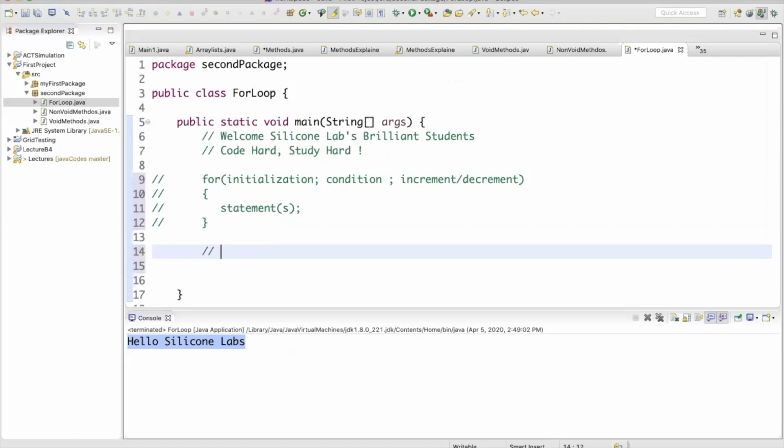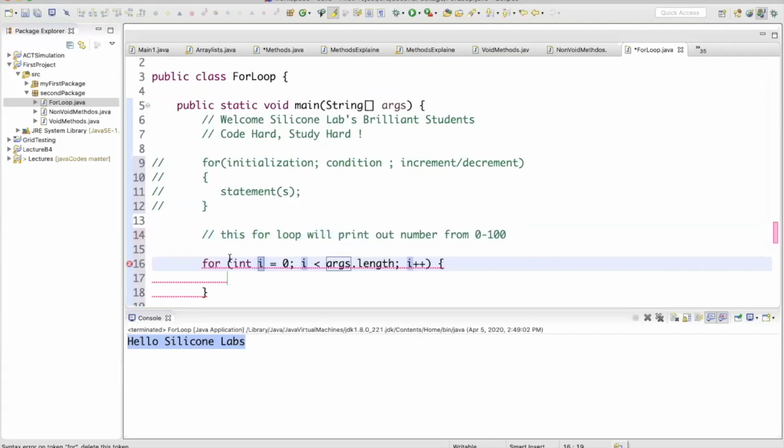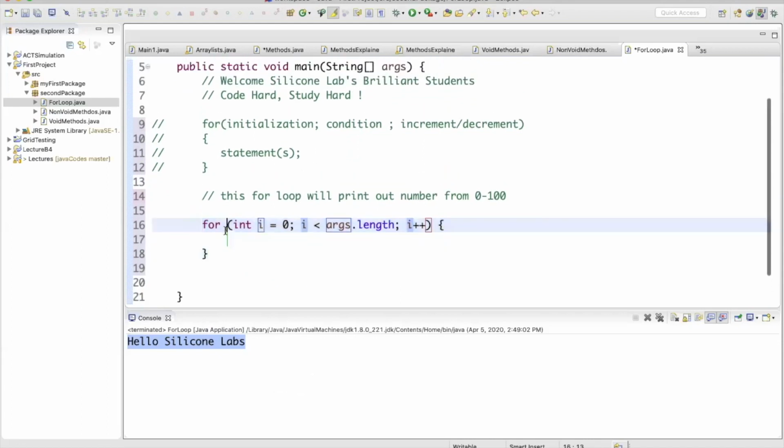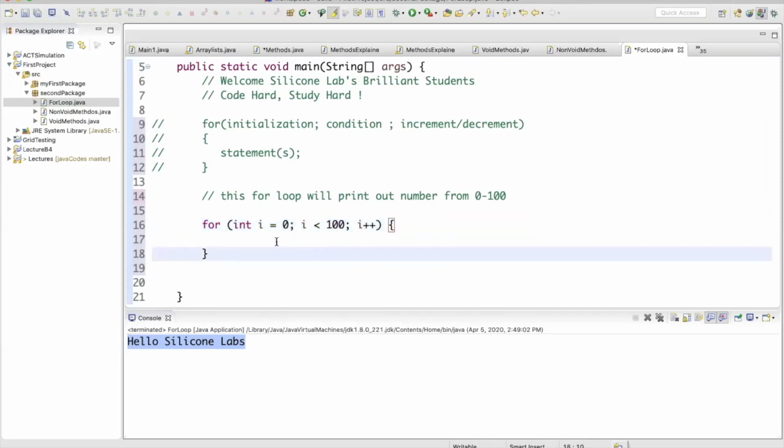I'm going to try to print numbers from 0 to 100, and in order to do that, I'm going to create a for loop. When you write down for, Eclipse helps me create the for loop, and I will change this args.length into any number. I'm writing down 100.